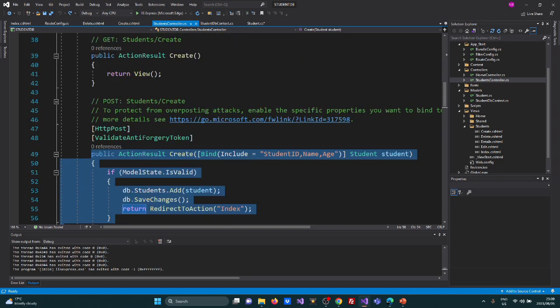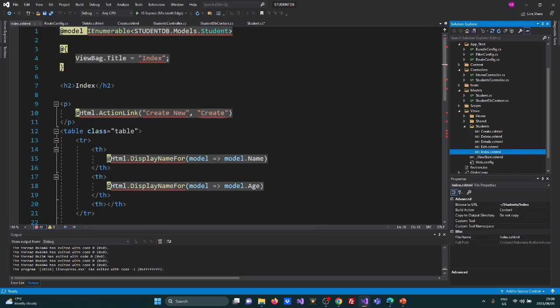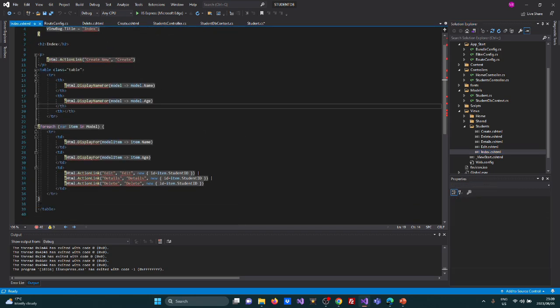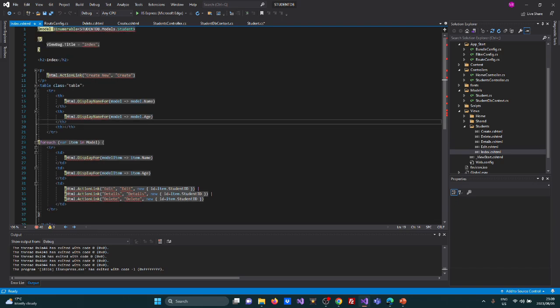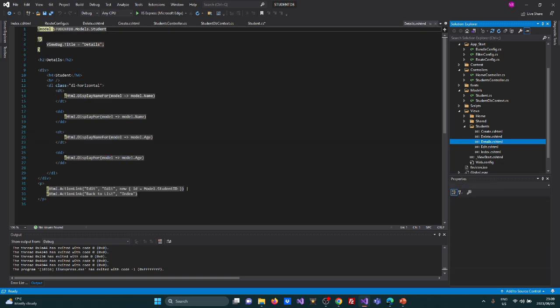Remember, the computer generated all of this for me, right? Okay. And then what else did it make for me? It made me a view. This view, forget all these red things. There's no errors in my code. This thing is just dumb. So there's all of these things. You have your edits here. You have your details.